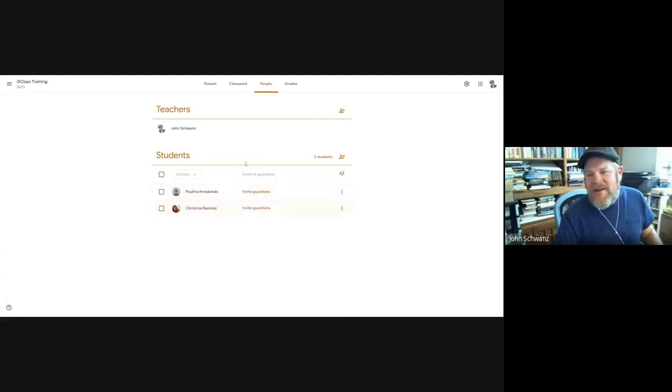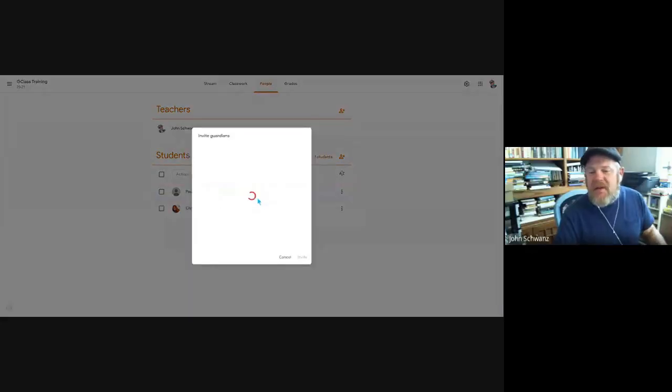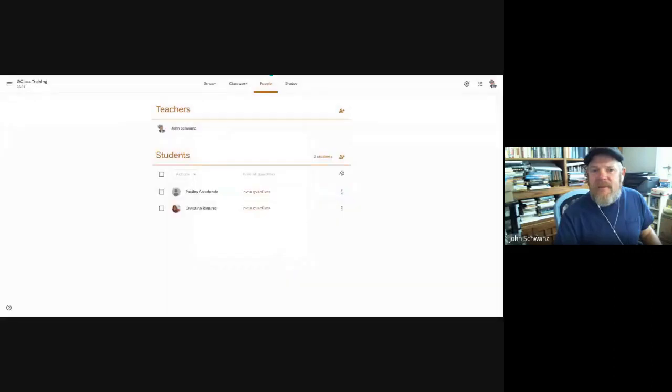This is great. So you can manage them there, and then if you have students already in the class, you just click on Invite Guardians. If you have their email address, then you just click on Invite the Guardians. That is so simple. Now, was that too fast or what?